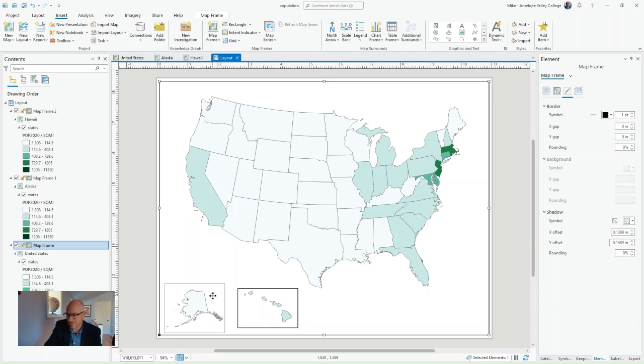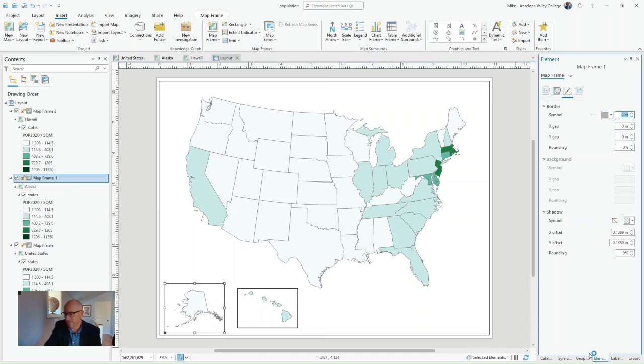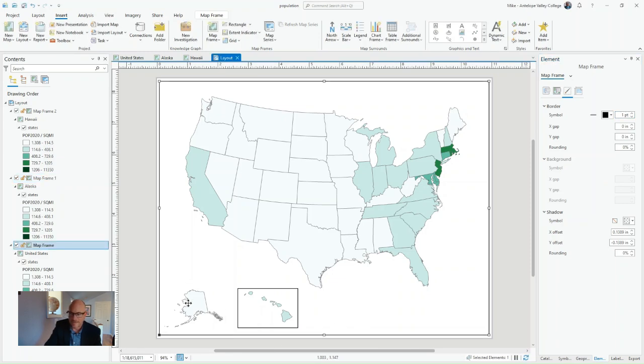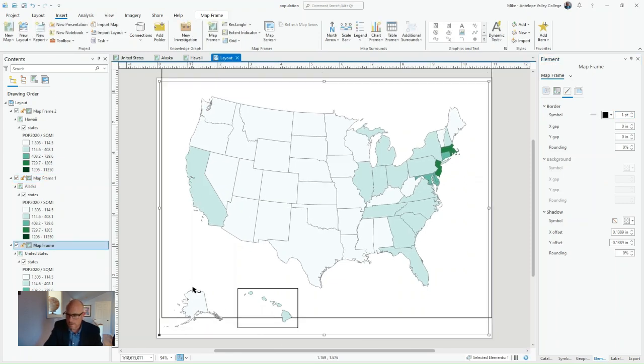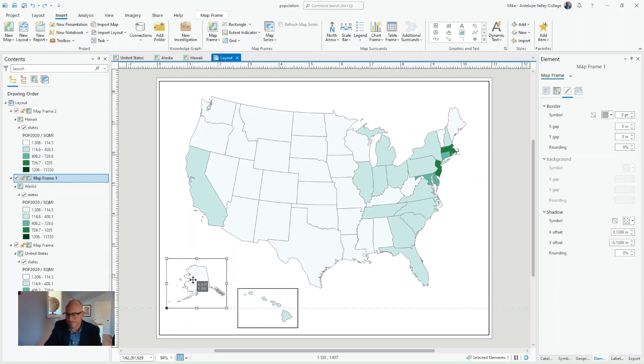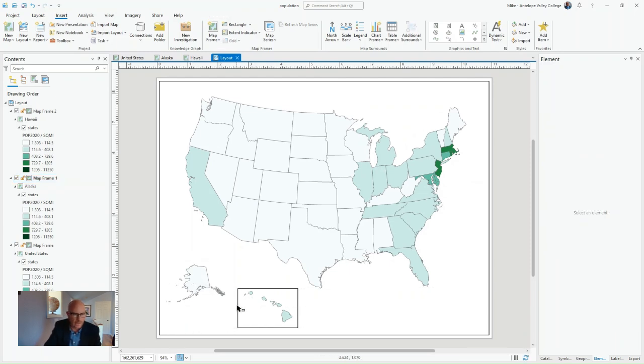What I could also do, click back on this, is I could get rid of it, right? And I could just have Alaska out here. Oops. And it's a case where nobody's going to look at this map and go like, I had no idea that Alaska was this floating island underneath Arizona. Nobody's going to have that thought in here. It's not that kind of map anyway. And honestly, if somebody does have that thought, there are bigger issues than your map. So feel free. You can get rid of those borders there.